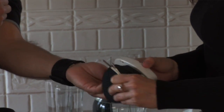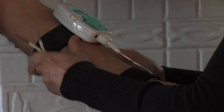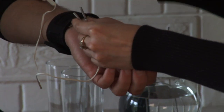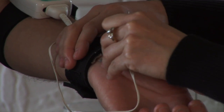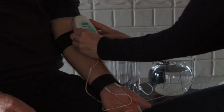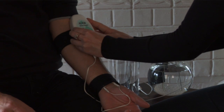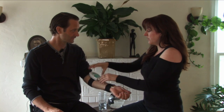And this, you can just put on your arm like that. You can wear it all the way up to the top, but we'll just put it here for now. Yeah. And you plug these guys in here. So they just slide right in there, like a little duvet cover. You're turning it on. And then you just turn up the dial a little bit until you start to feel it. Okay, there we go. You wear this actually for some time? Yes, you wear it for 1 to 2 hours a day. Really? Yeah, and you can just go about your day doing what you're doing.